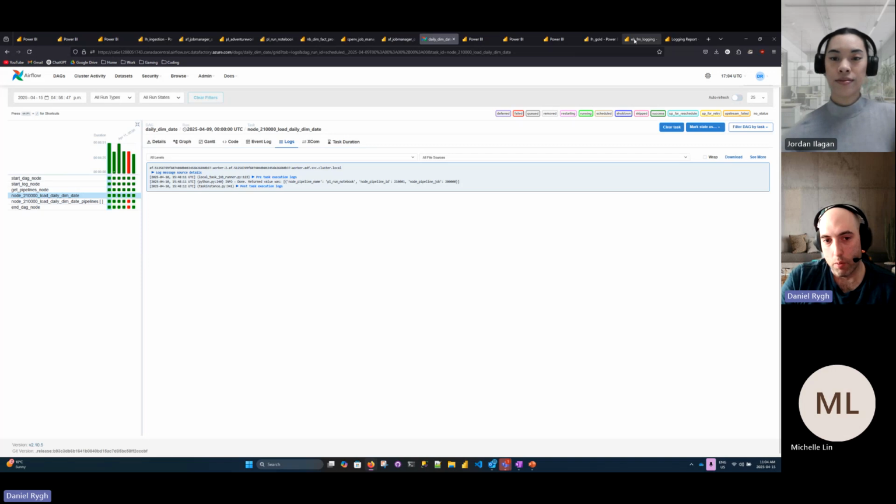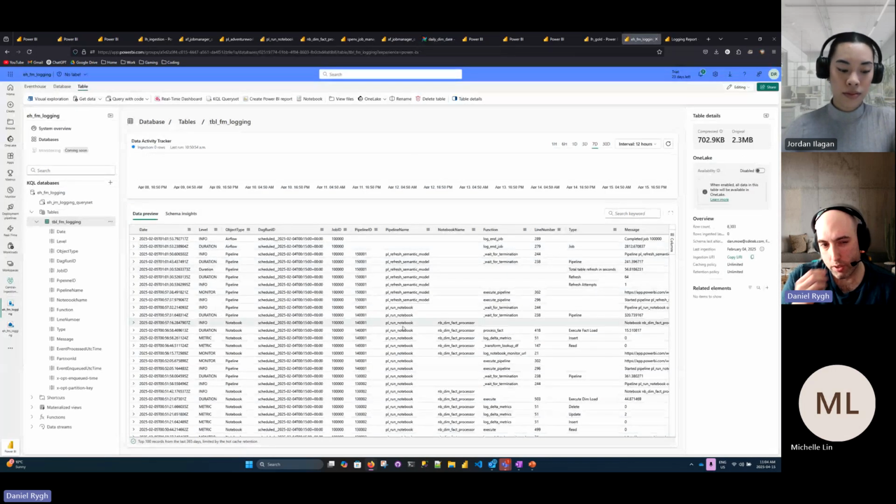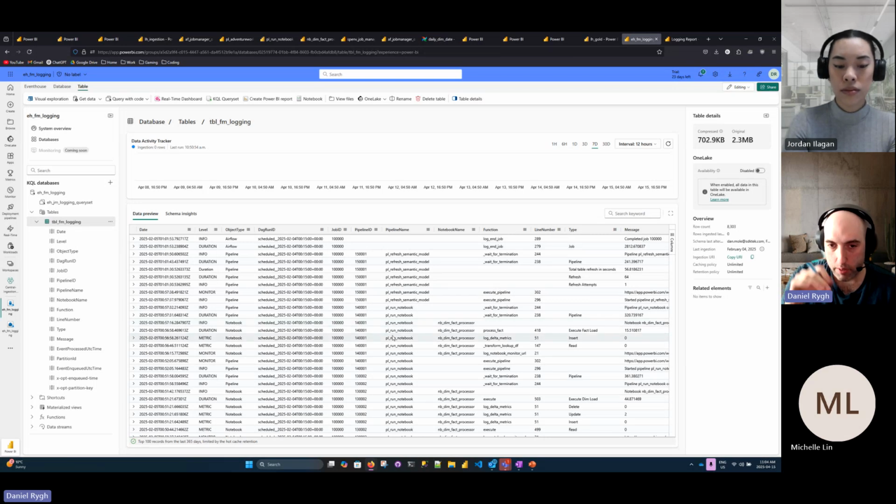Yeah, here we stream all the logs. We don't get every log, but we get every error. We log durations, and we log some info as well as some metrics, things like how many rows were read, how many rows were written, et cetera. All of those get streamed here, and these are logged indefinitely.